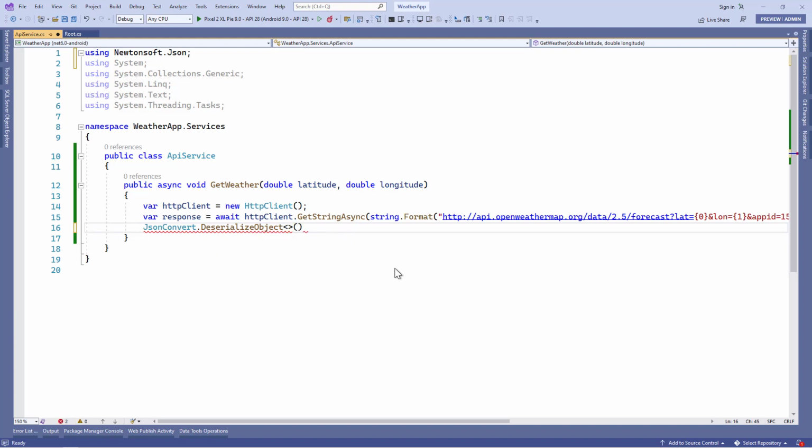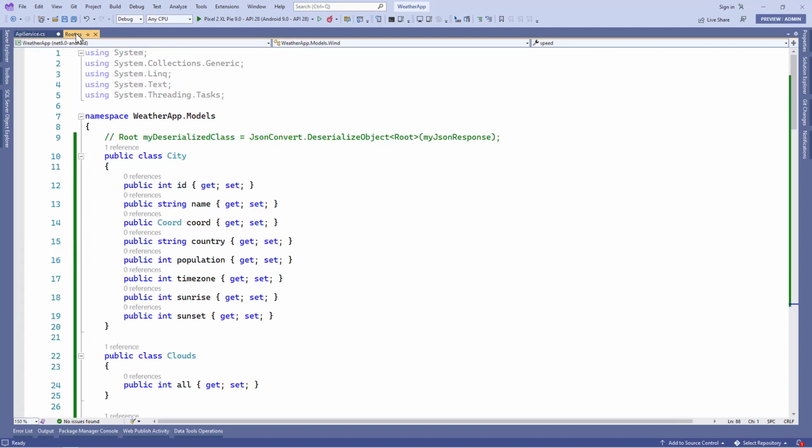We'll get the JSON data from the response variable, so we'll pass the response here, and we need to map this JSON according to the root class, because root class is the parent class.